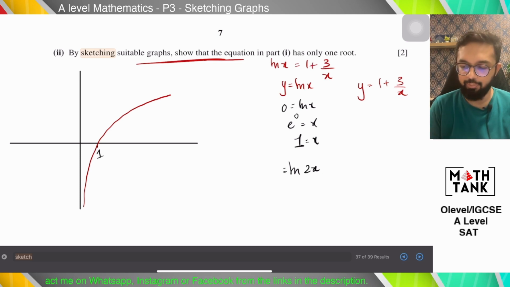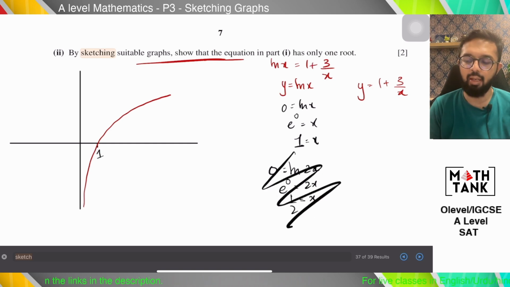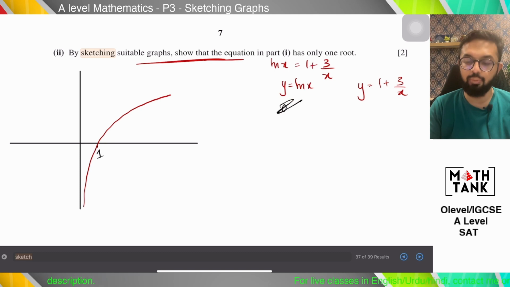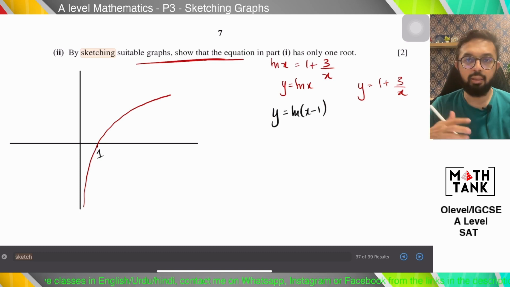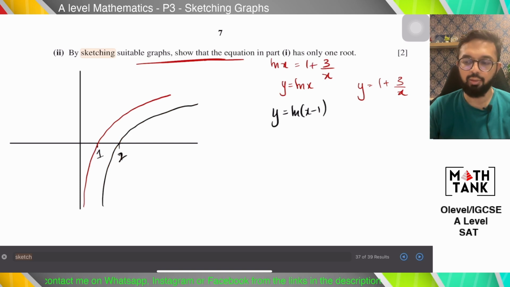Okay, you would do the same thing and say that this is e to the power 0 over 2, for x. You don't need to know the correct x-intercepts. And if you don't know the correct intercepts, just calculate them, and the y-intercepts as well. Okay, so ln x would look like this. I can also have a graph of ln(x minus 1). In that case, it's going to shift 1 unit forward and look like that. So you need to know that as well.